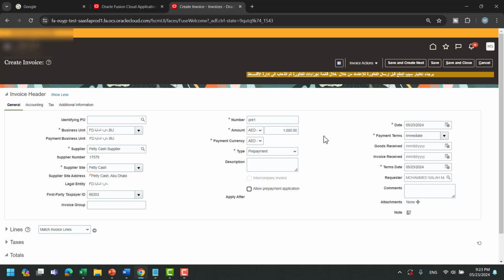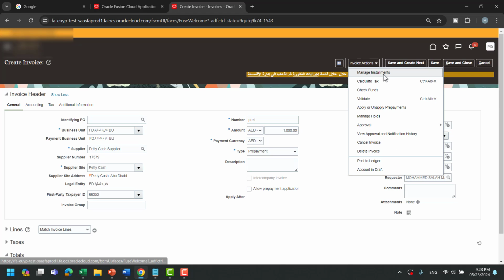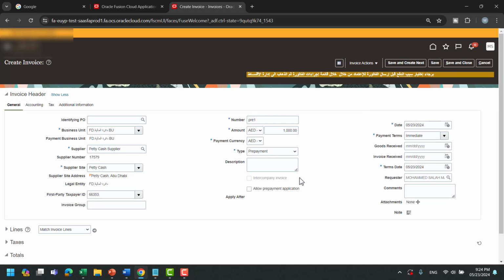What will happen if I mistakenly uncheck this allow prepayment? It will be a permanent prepayment, and later I make it fully paid, but later I need to apply it to invoices. This is very easy: you can go to manage invoice, search by the invoice, come here and make invoice action edit, and make allow of this checkbox.